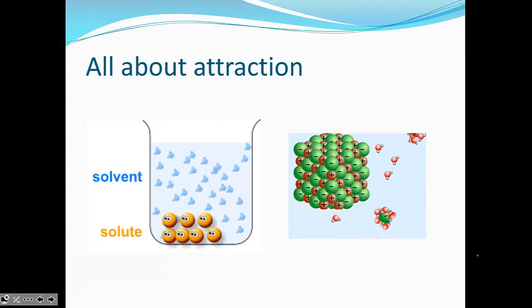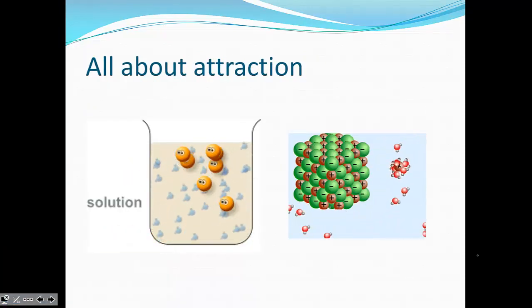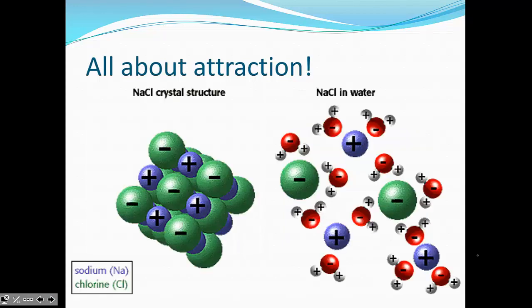Things dissolved based on their attraction. Like dissolves like. So when something has a charge, like a salt for example, then things with a charge or a partial charge can dissolve them. For example, the reason that salt dissolves in water is because the water molecules have a positive side, the hydrogen, which surrounds the negative anions. So the chloride ions in your salt get surrounded by water, its hydrogen end.